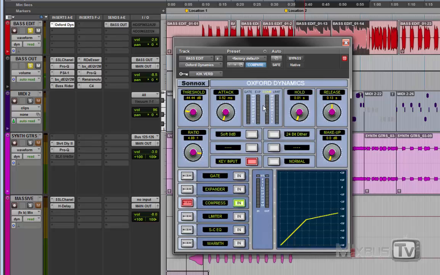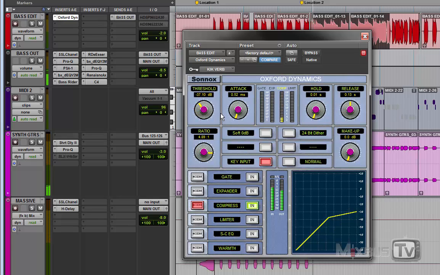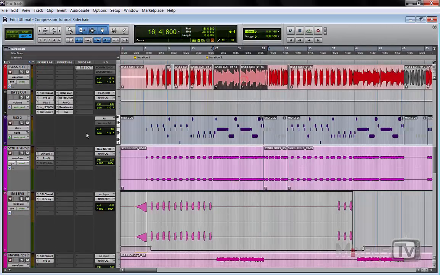Okay, so as you can see and hear, when the kick hits, the bass is getting compressed. Of course, I'm exaggerating the settings right now. Let's hear it in a mix with the compression. Let's make up a bit. Okay, it's not so obvious, especially in this mix because the guitars are so loud, but that is the concept.